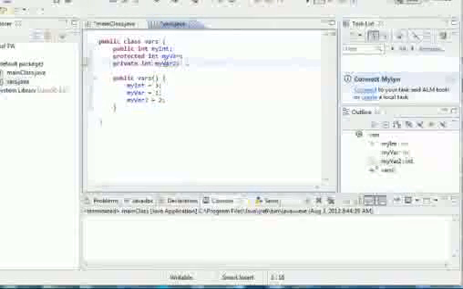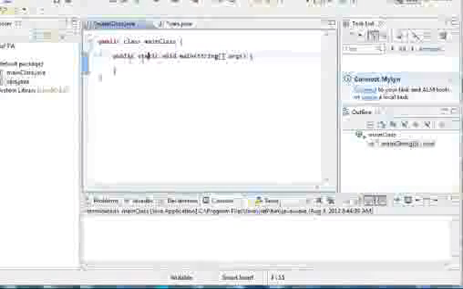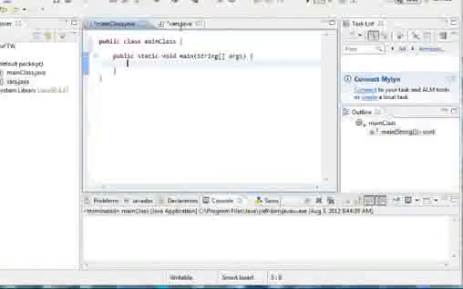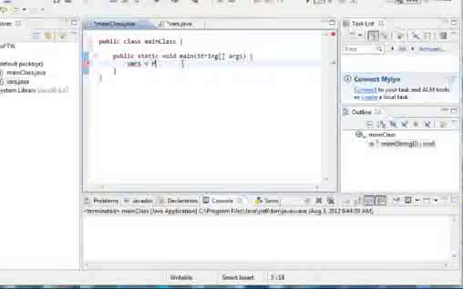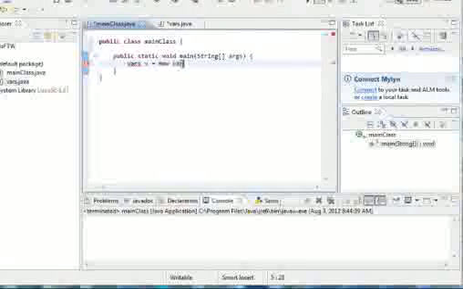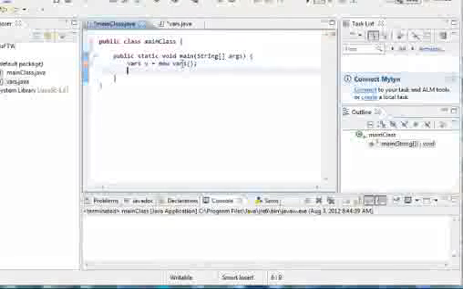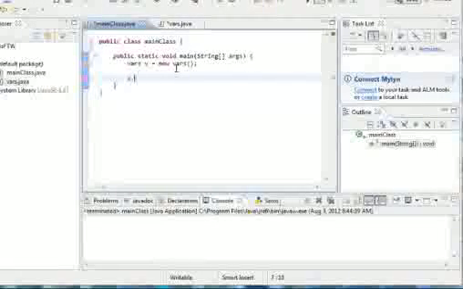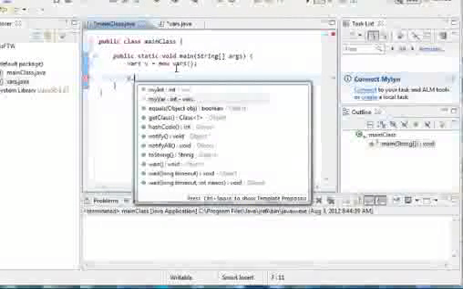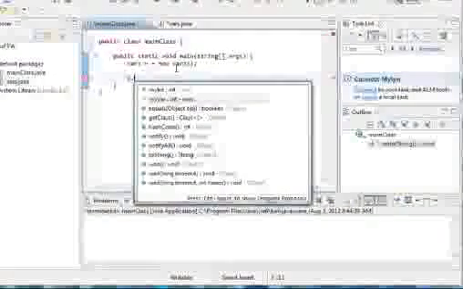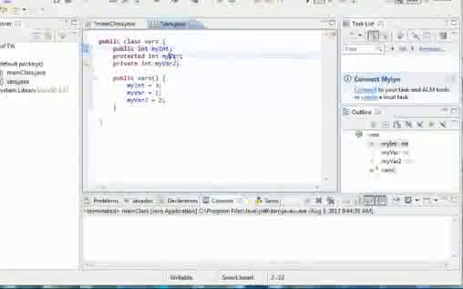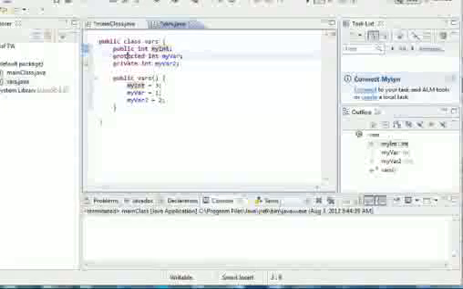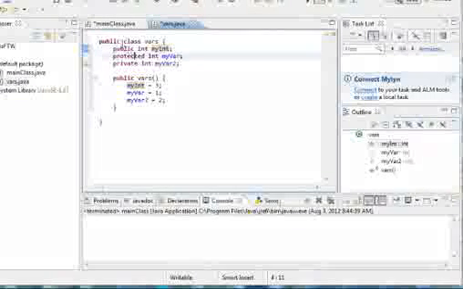Well, let's see what happens when we try to access these. In the main class, I want to create my own vars instance. Let's go vars v is equal to new vars, or whatever you choose to call it. So let's see what I can access. V dot, and let's see the different stuff I can access. Well, I can clearly access myVar and myInt for now. And if we recall, those are the public and protected integers. So everything works as expected.